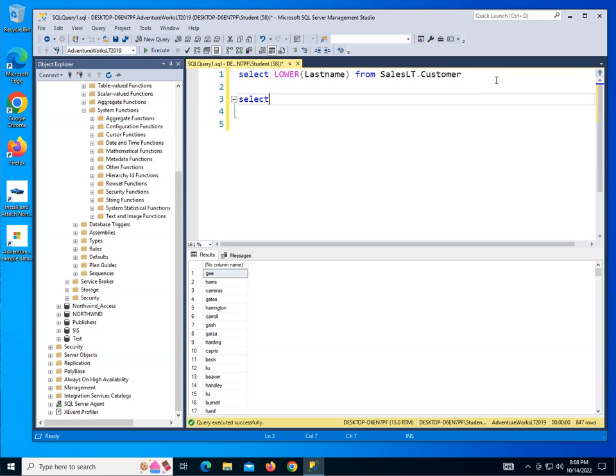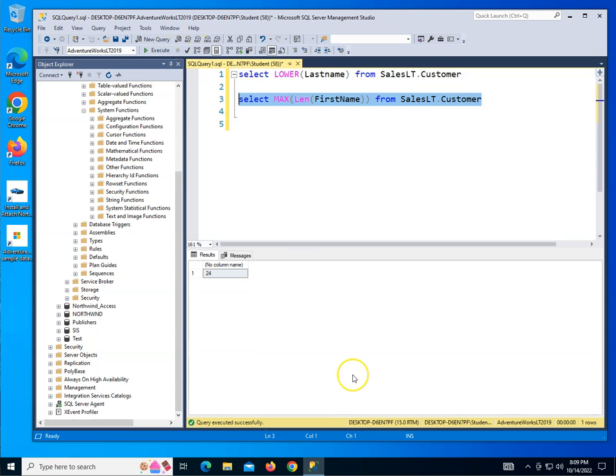We could also do things such as MAX, even though it's not a string function. But let's actually take a look at this one. This might be kind of funny. We're going to do a maximum of the length of FirstName is what I meant. So you can actually aggregate functions. The LEN, of course, returns the length, from SalesLT.Customer, and this is going to return that there is somebody with a first name that has 24 letters in it. Well, who is this person?